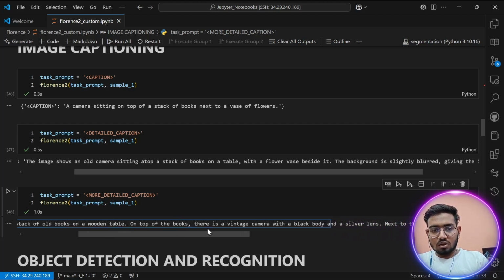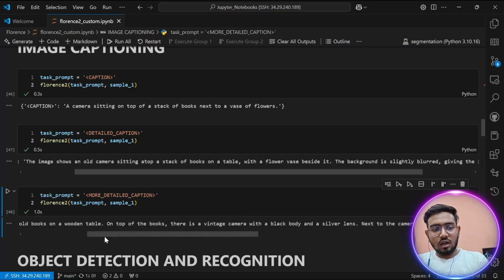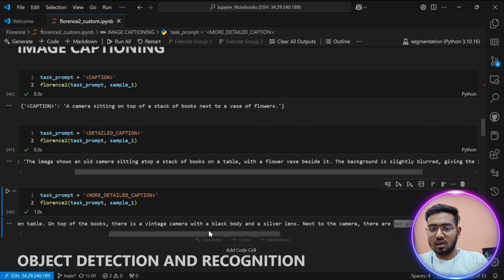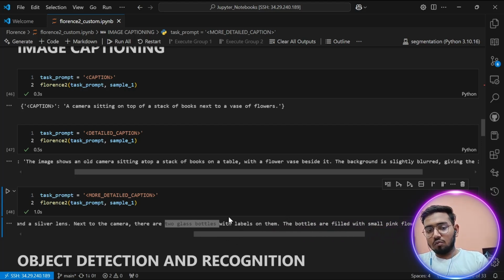So if we explain it in simple terms, it's telling detail about every object it sees. For books, it says a stack of old books. For the table, a wooden table. For the camera, a vintage camera with a black body and silver lens, and also the location of the camera relative to the bottle. So it gives a more detailed description of the image.